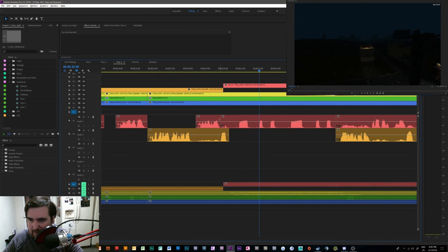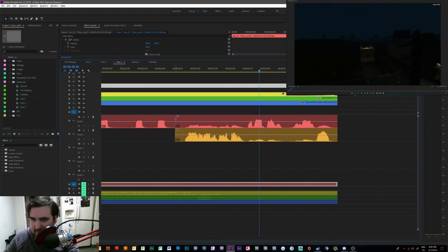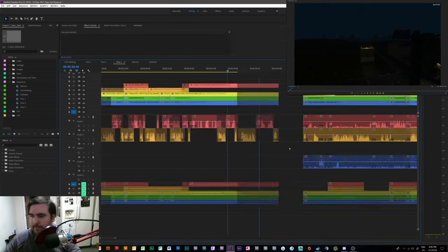Sometimes I'll leave little gaps like this. Meh. Probably won't care about that, unless it's really distracting. And just keep on keeping on until I get to the end.